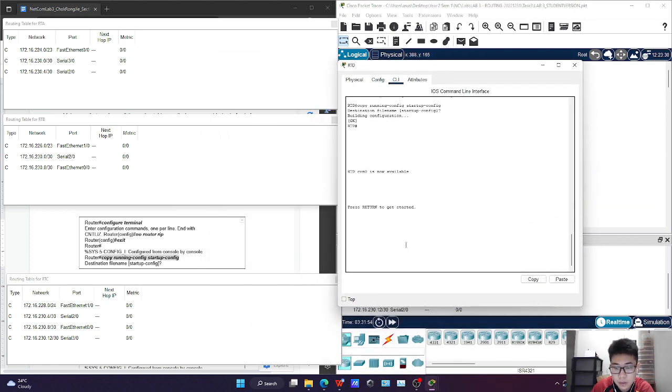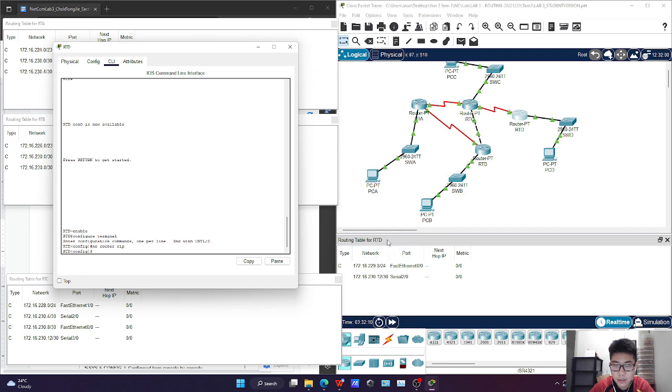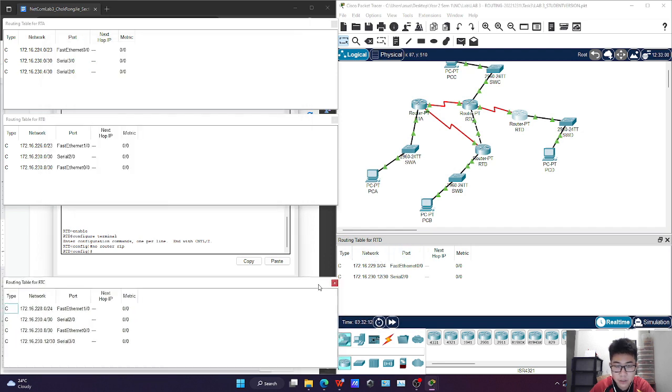So moving on to RTD. Enter, enable, configure terminal. Afterwards, no router IP. As you can see here, I just saw that routing table D also changes.